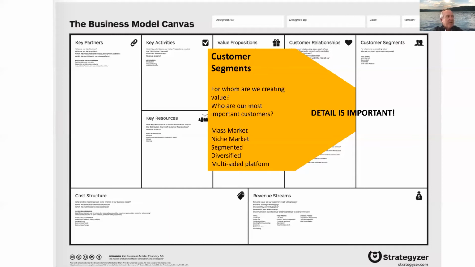And segment it. Make sure that you've really defined the characteristics. And by the way, use numbers, right? How many of them are there? How big is the market? Where do you find them? What are the qualifying characteristics, right? You can put a lot of detail on this if you blow this up and use this to its maximum extent. Now, it's important for you to realize that as you go through this, this is not a one-time process.